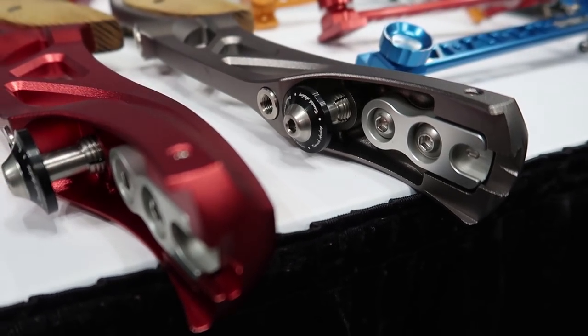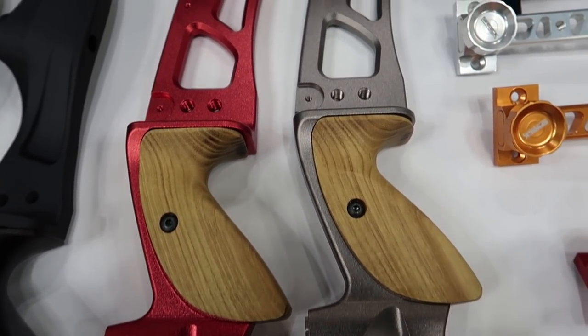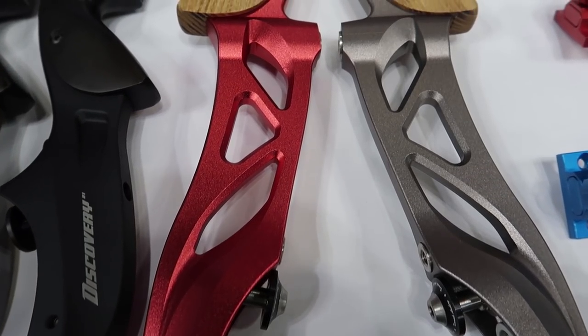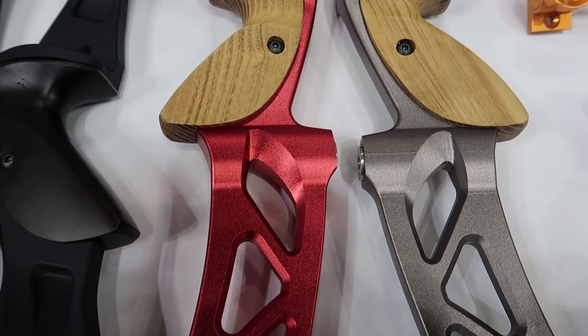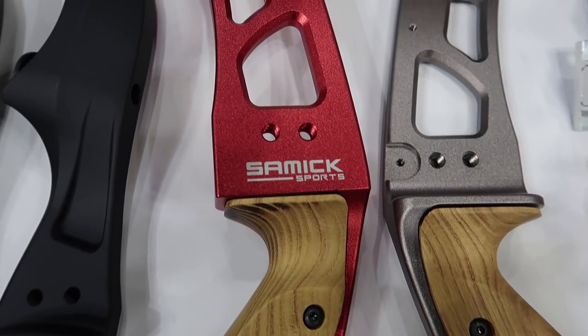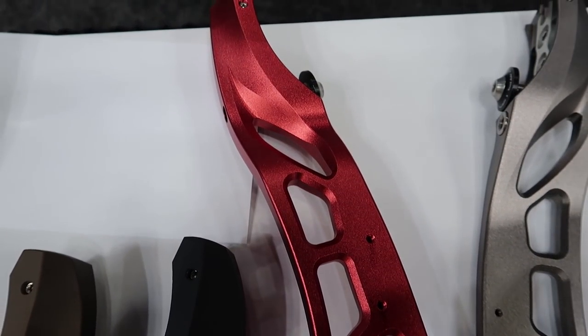There's one Ultra X in red and then one in gray. The finish on these was pretty cool because it was like a metallic, but at the same time kind of less glossy — like a matte metallic finish, which was kind of wild. This riser comes in at 1,210 grams, available in right and left-handed, and the riser comes in 25-inch length. They also had a wood grip, which was nice to see — some people like the feel of wood a lot more than plastic, and you can do more with it, like adding putty to mold it to fit your hand better. This riser is also aluminum, but it is milled out on a CNC machine and not die-cast, so it's being made from a solid billet of aluminum and they're cutting out the riser from it.